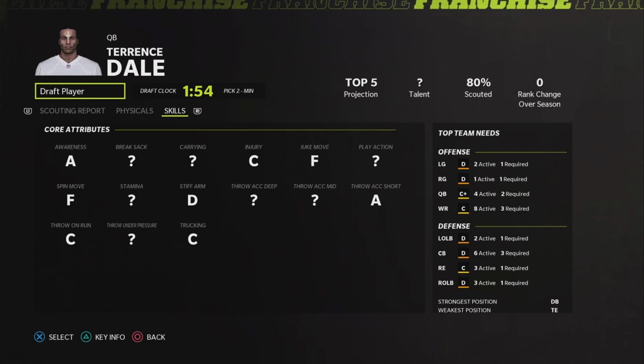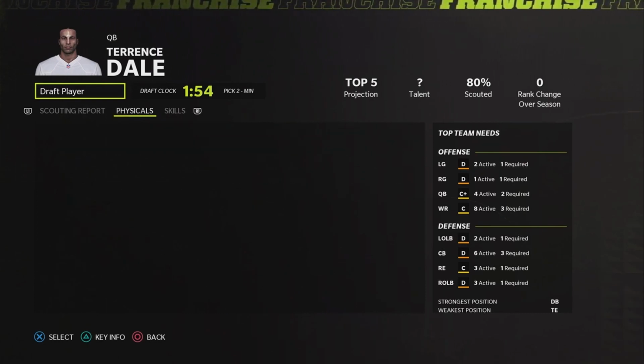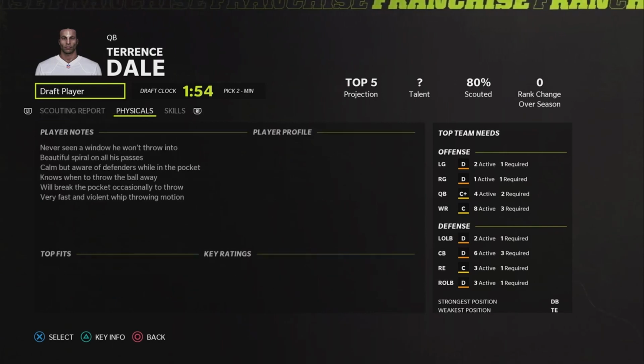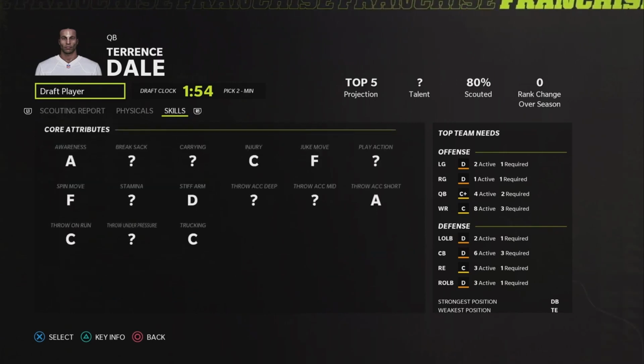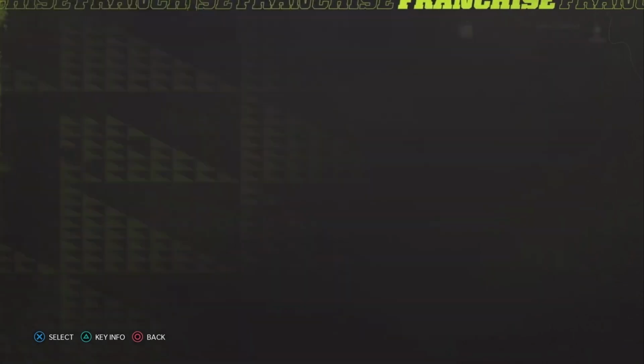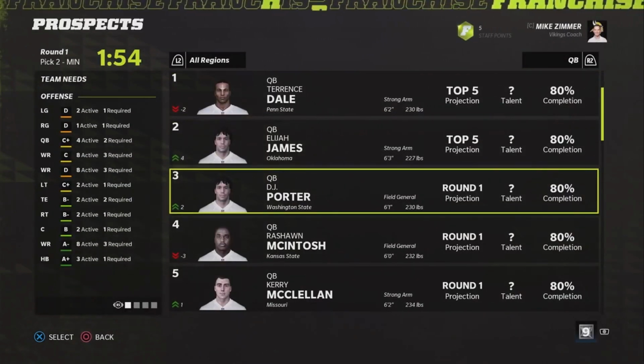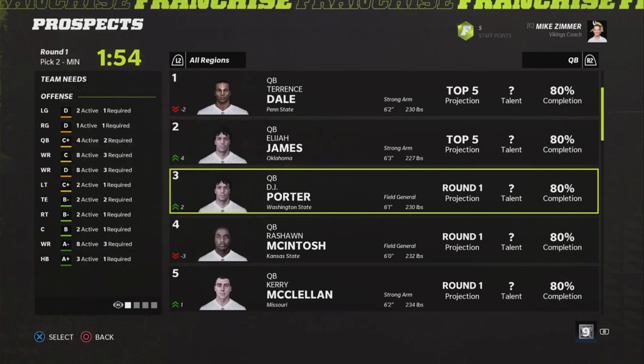We don't know play action. We don't know throw under pressure. We know trucking and stiff arm and juke move, which I don't know why that's what unlocks. You already said he is a pocket quarterback. Why in the world would I care what his juke move is? But we know his awareness is an A. So we're not getting an athlete in either one of these guys. But we know that Elijah James has elite arm strength. What about DJ Porter? He's a round 1 guy, not top 5. So does that mean he's going to be worse?